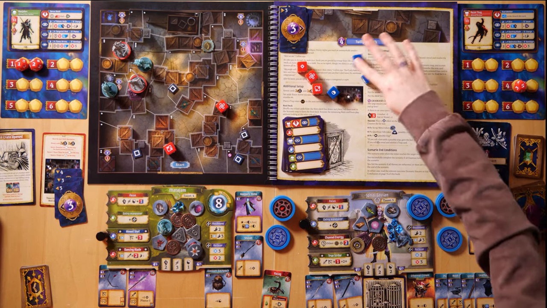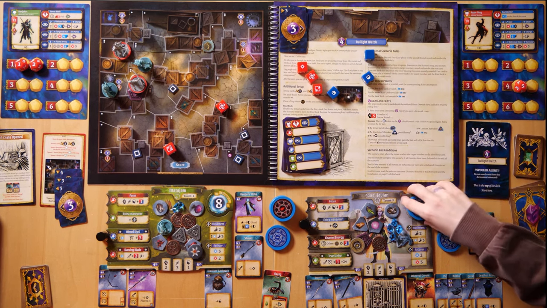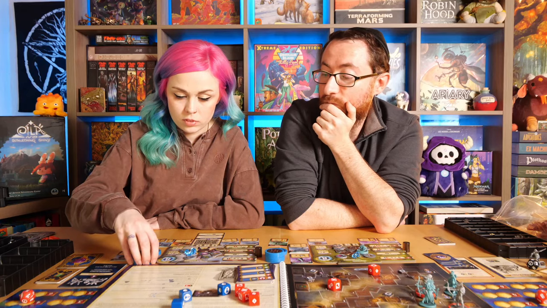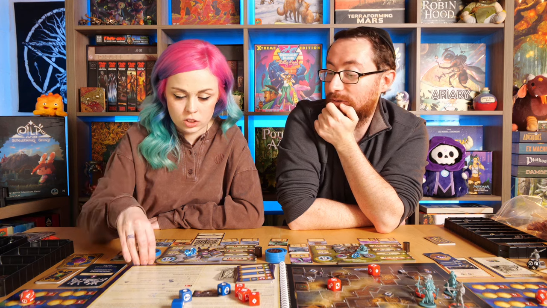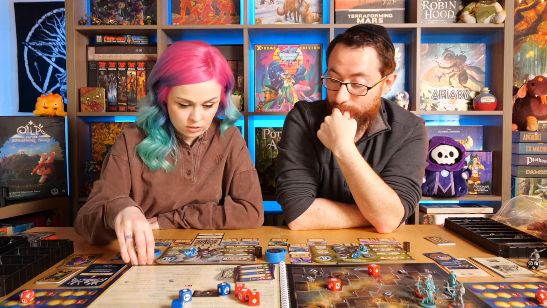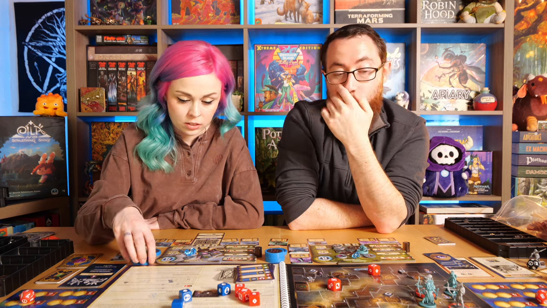Well, you get, that was one. You can negate, you can take 3 damage. Okay. Which also means you can't get to the chest. Why? Because you don't have stamina to spend on movement. Do I need just 1? No, I need 2. And I couldn't have stopped that then? Right, yeah. There's nothing I can do about that.